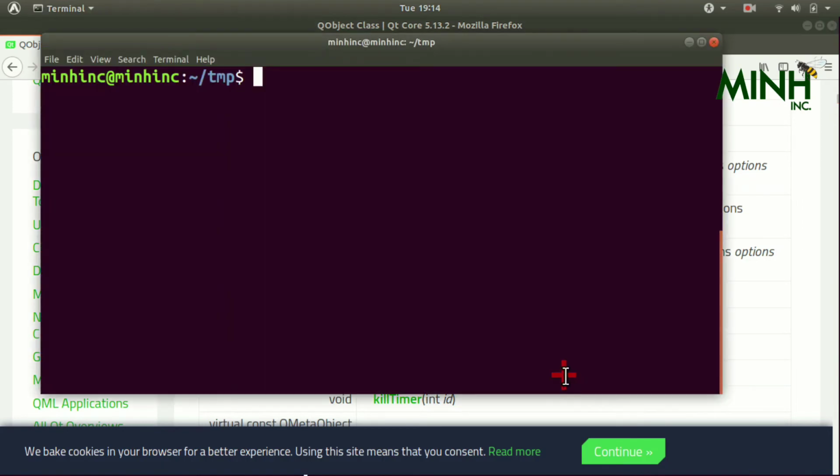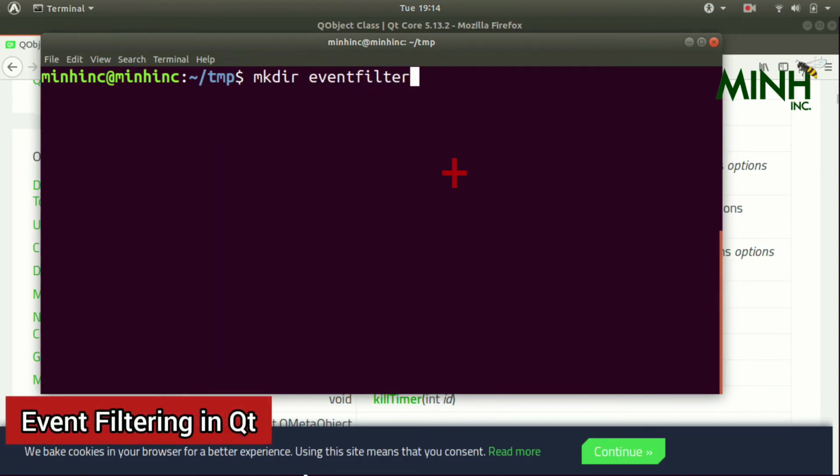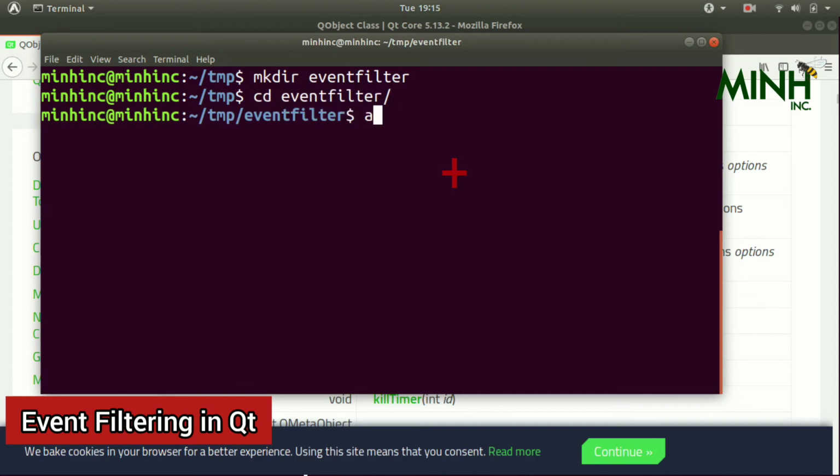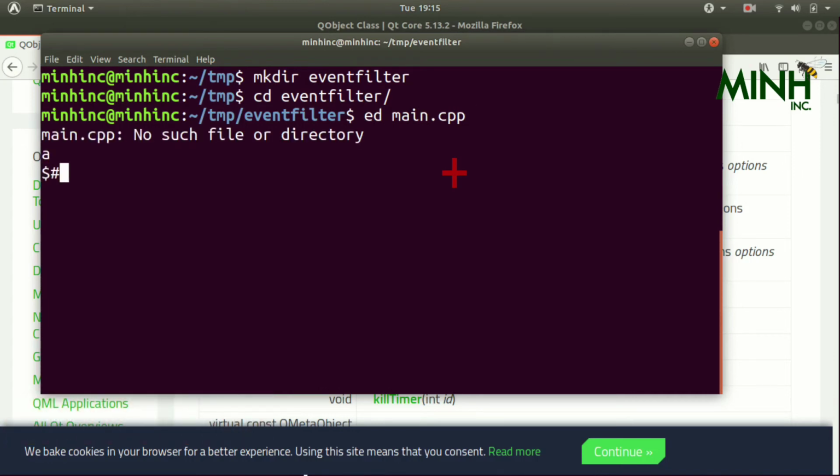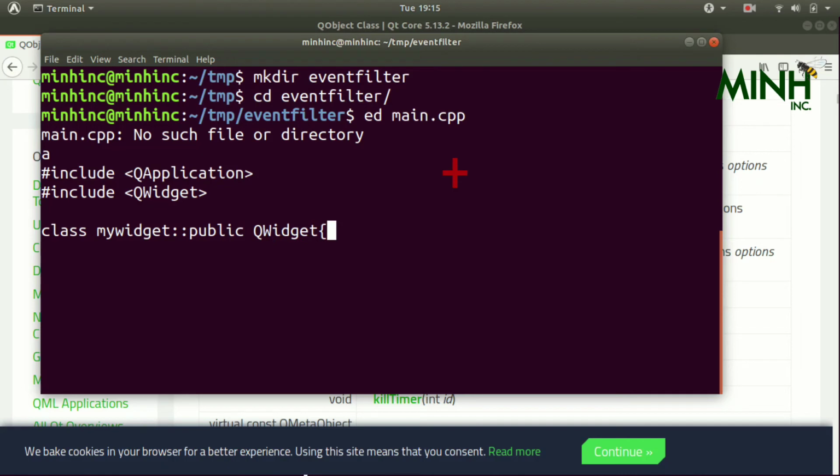Okay, so we'll write a class called myWidget that is public from QObject. Initialize this for the compiler.